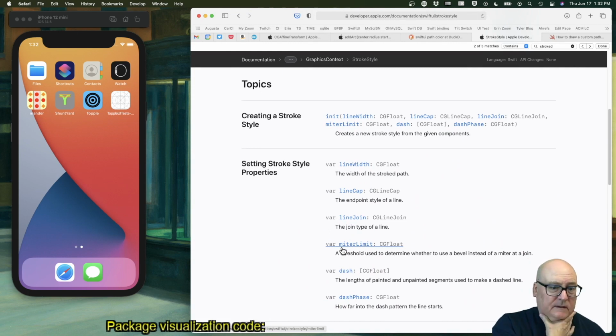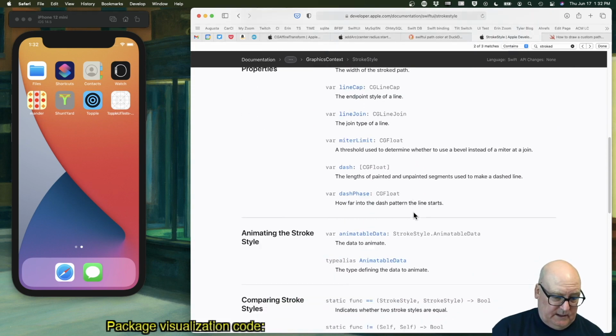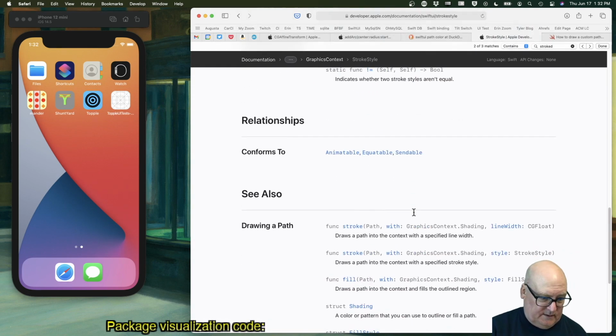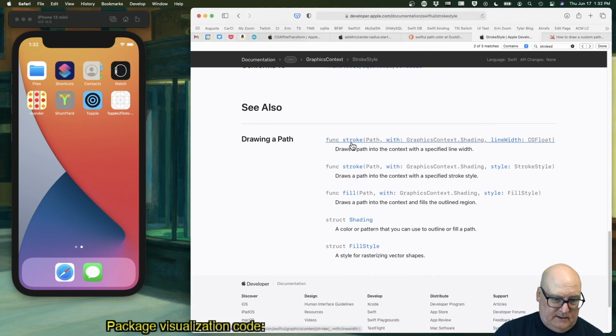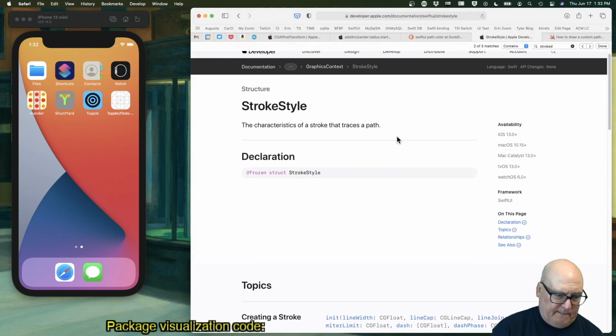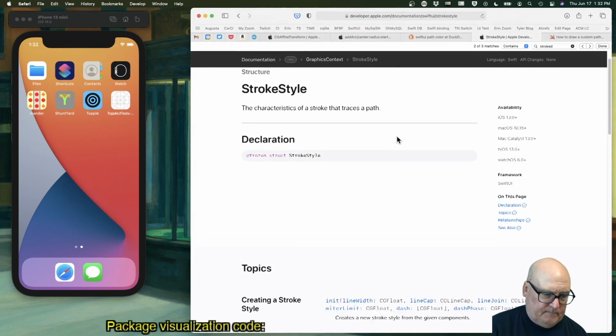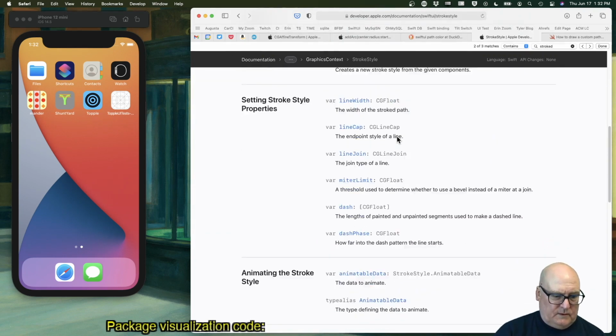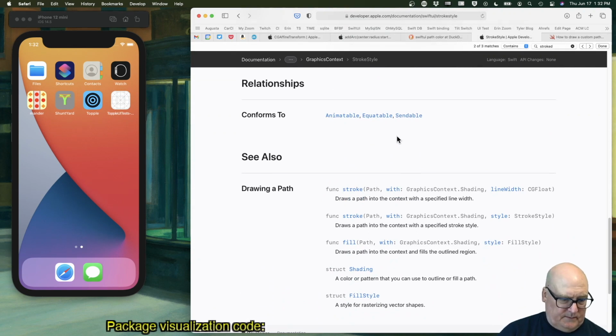Line width, all that stuff. There's those dashes I was talking about. However, I don't see anything with stroke style.